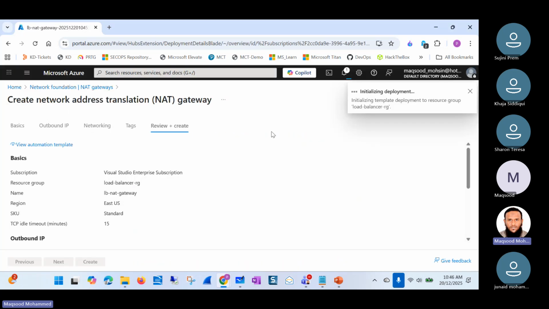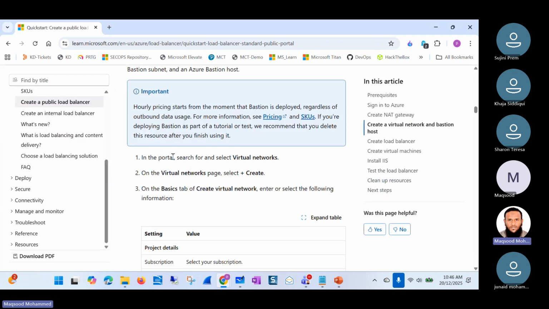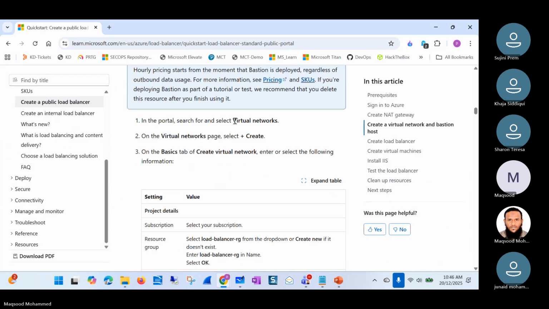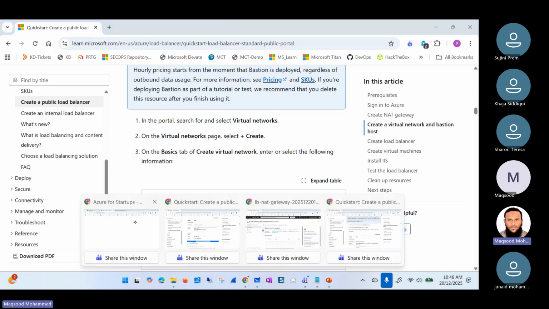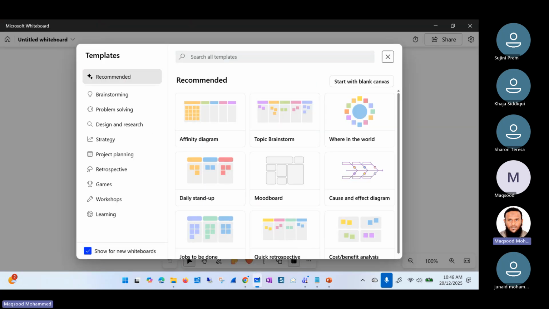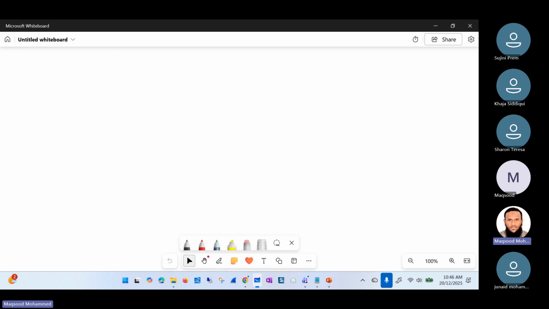So let's create a virtual network parallelly now. I'll explain the same thing, what we are doing here, like last time. Do not just follow the steps I'm doing. Also understand how it actually fits into the Azure platform.